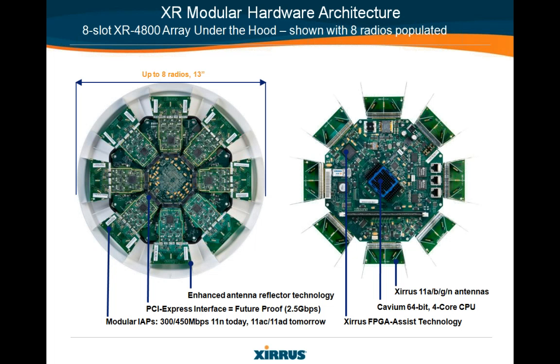Each one of our radios is removable, and he's provided a processor there so that when 802.11 AC becomes the next standard, you'll simply purchase a radio module that will support 802.11 AC, slide it in, do a firmware upgrade to the array, and you'll be able to support 802.11 AC. So I can sit here today and tell you that any array that goes into a network will be there for a lot longer than any other solution out there if they want to upgrade to those latest protocols that are going to be on the market by the end of this year. Pretty cool stuff, definitely cool stuff.